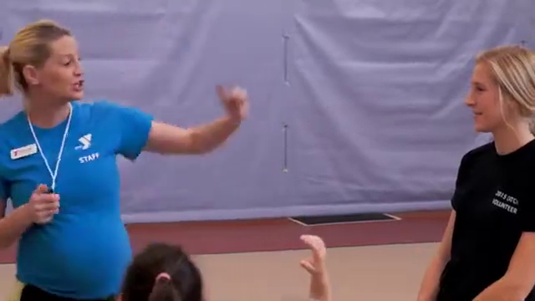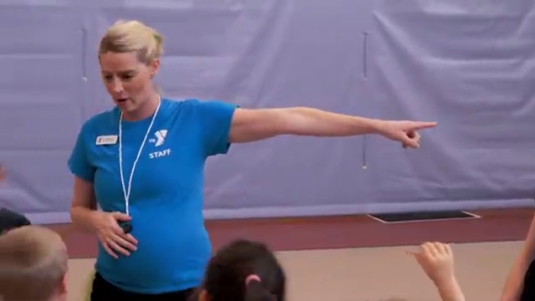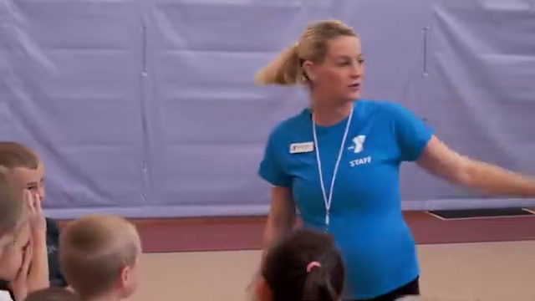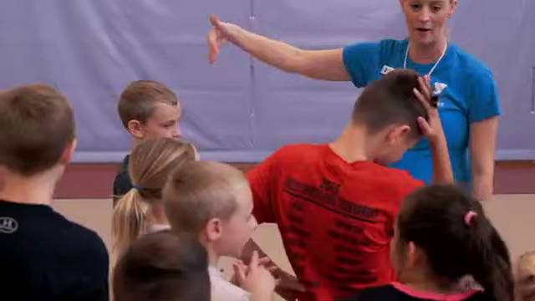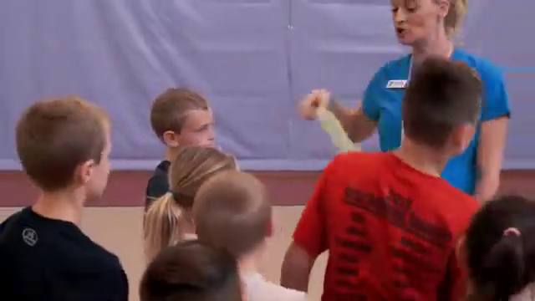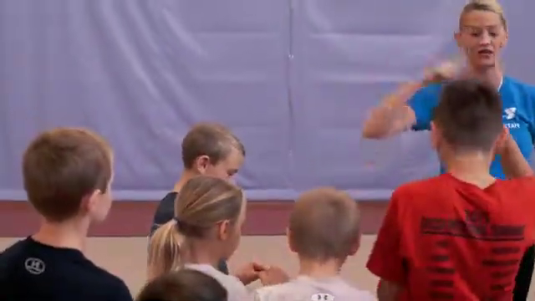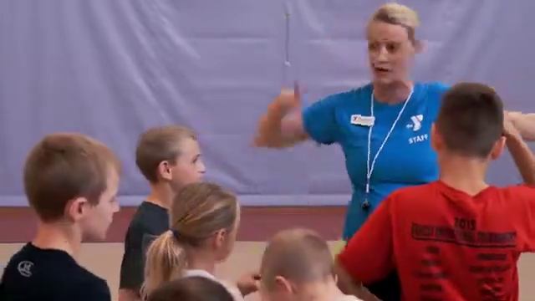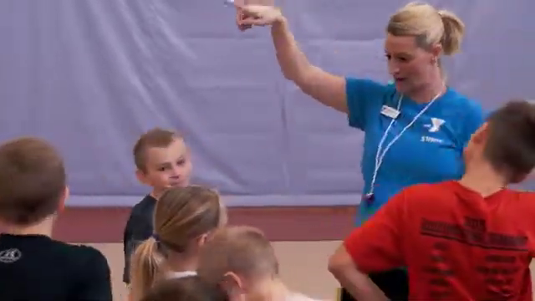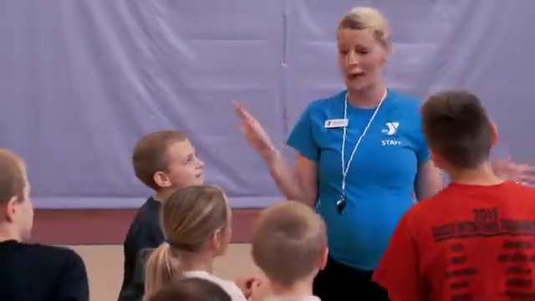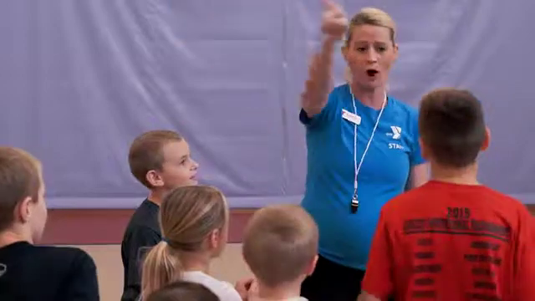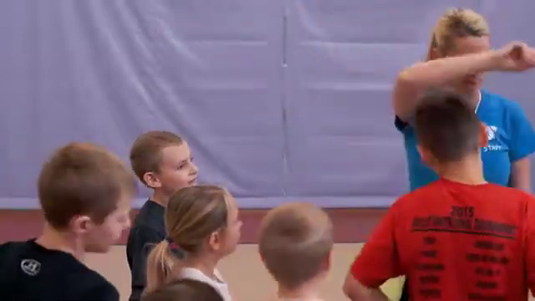How do we play this game? On my whistle, everybody's gonna jog to that wall. You guys are all our minnows. Miss Caitlin and I are gonna be inside the white volleyball line. We are gonna try to pull your flags as you run from one side of the ocean to the other. If your flag gets pulled, you are now going to swim the sea, and you have to walk back and forth on the outside of the game.